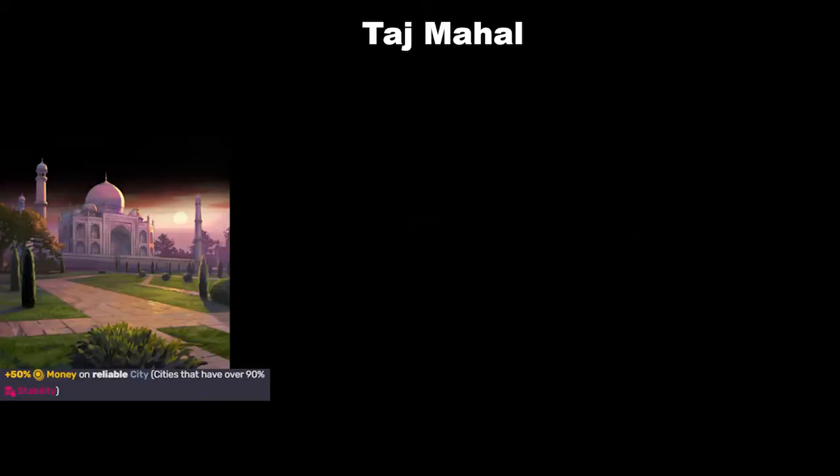So let's talk about the Taj Mahal. Taj Mahal provides plus 50% money on reliable cities, which are cities that have over 90% stability. Unfortunately, this is something that I didn't get to test in the beta, because the AI had always claimed this wonder by the time I was even able to look at the Taj Mahal.